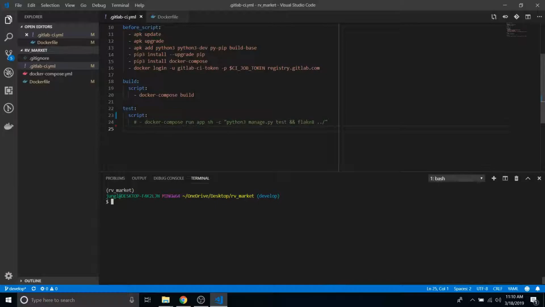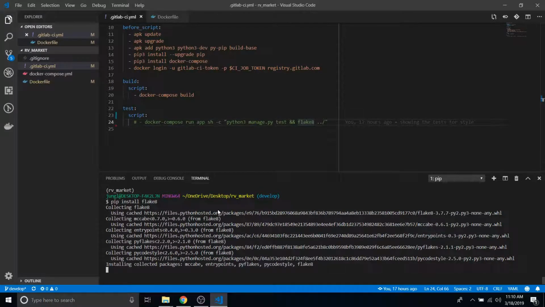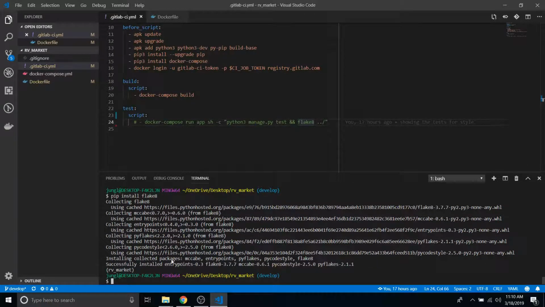So now we need to actually look at what we want to do. We know that we are in this virtual environment. We know there's no site-packages. So now if we want to tell anybody to use our application, they need these packages that we install. Well, I'm going to start off with Flake8 because I want to make sure that my coding conventions are up. So I'm going to say pip install flake8. So Flake8 is, you can see, installing collected packages: pydocstyle, flake8, pyflakes. Flake8 is technically a wrapper around a few other packages. I'm using it straight up just to check my coding.